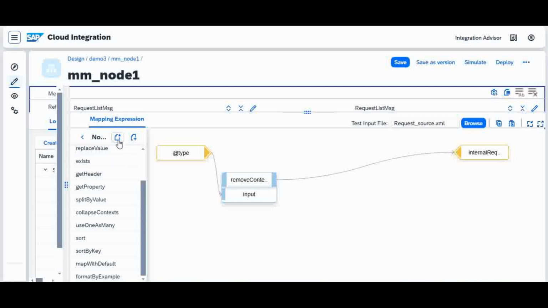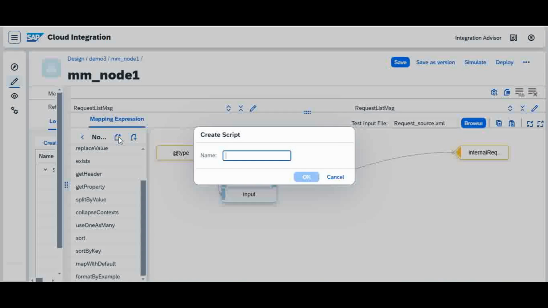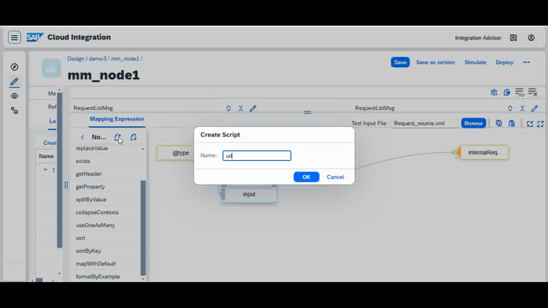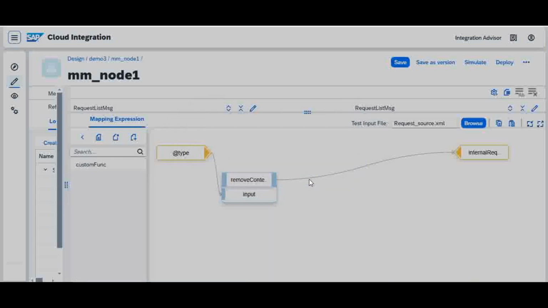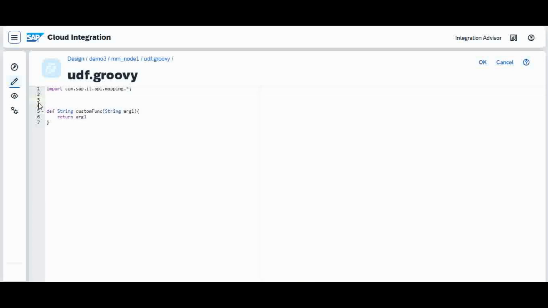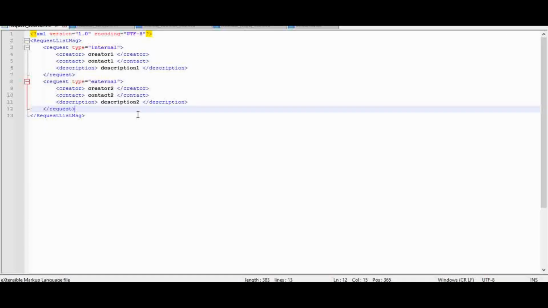For that I will create one, a UDF. It will open up my Groovy editor. These things right now I will remove. I have already created one script, and I will copy it here.